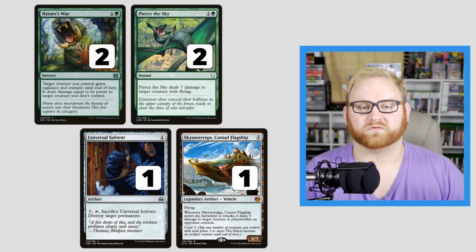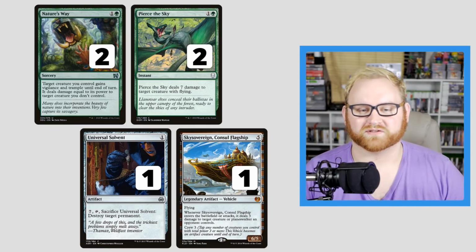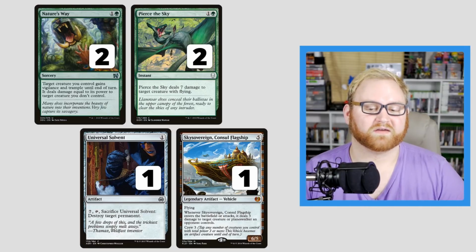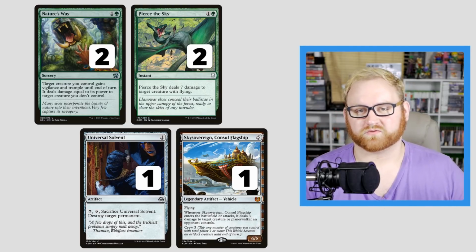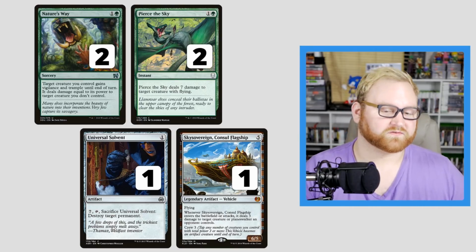This is some removal here for us. Nature's Way, Pierce the Sky, which will probably be replaced by Plummet, thanks to, of course, M20, Universal Solvent and Sky Sovereign, Consul Flagship. So Sky Sovereign at 5 mana, 5/6, with Flying, Crew 3. We're actually probably not going to crew this as much, but when it does enter for 5, it does 3 points of damage to an opponent's creature or a Planeswalker an opponent controls, so very useful for us.